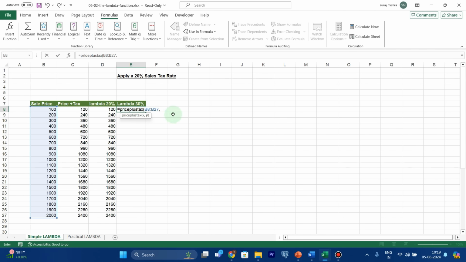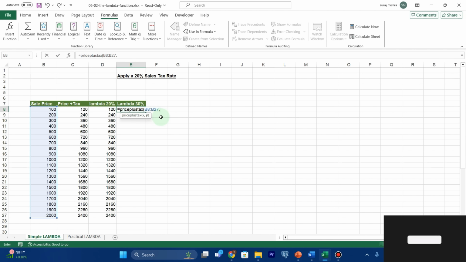The x value is the sales price, and y is the percent, so now I don't have to enter 20%. As I have just shown you in this column, I can use this for any tax rate.